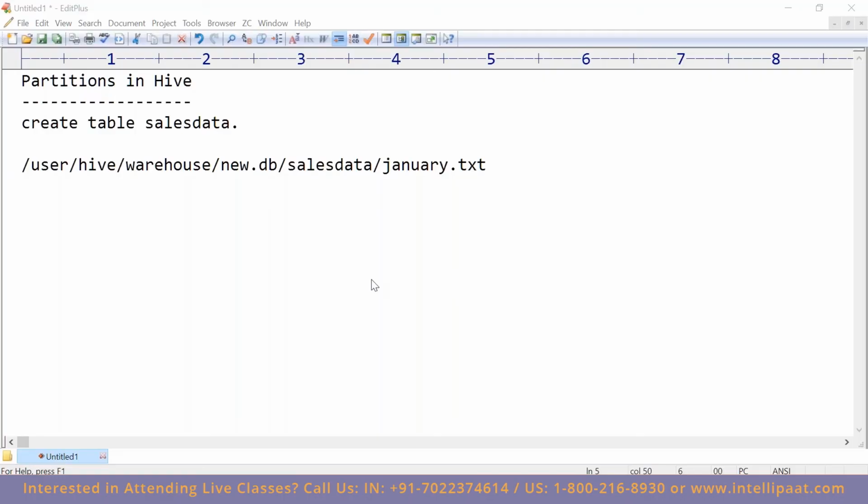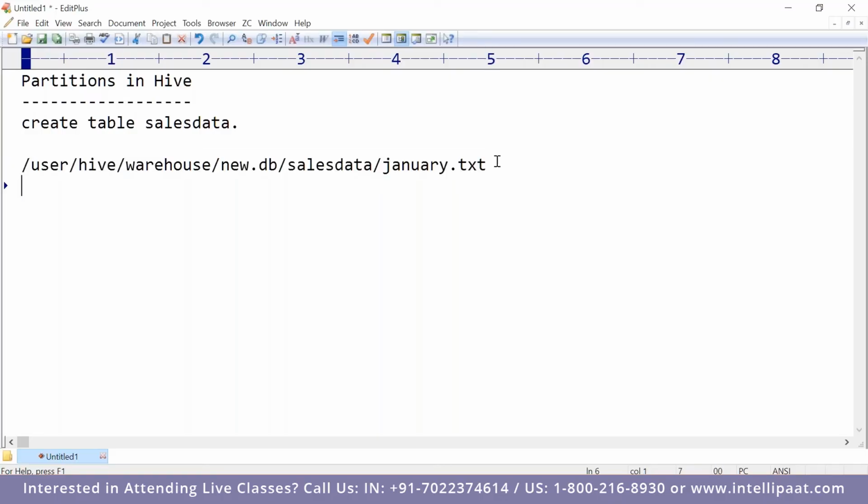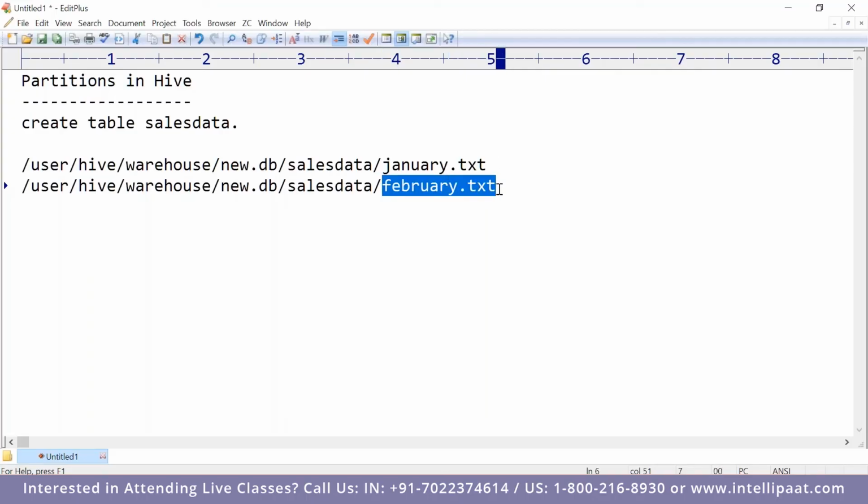Yeah. So then what happened is that, you keep on working in the project, and the next month your manager comes to you and says, hey, Raghu, we have some more data, so this data is from the month of February. Why don't you load the data to the table? So now the file is february.txt because this is the February month data.